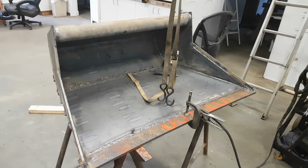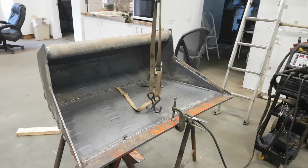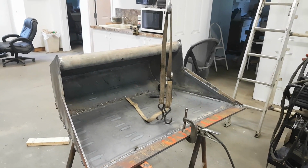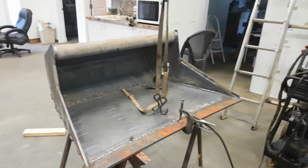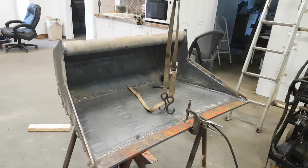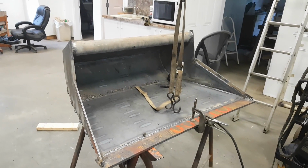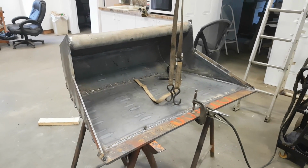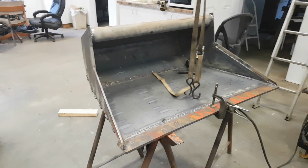So yeah, I've been working on this all week here, kind of on and off as I've had a few hours here and there, trying to get this done because I got a job next week that I think this will be the perfect tool for. Between this and the twist wrist, I think it'll be great, but we will see. Maybe I'll get a few clips of that in action next week and show you how it works.